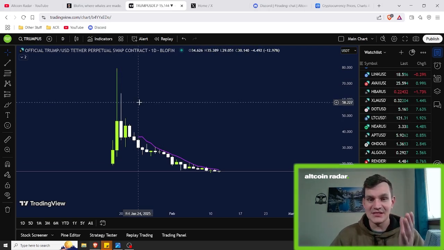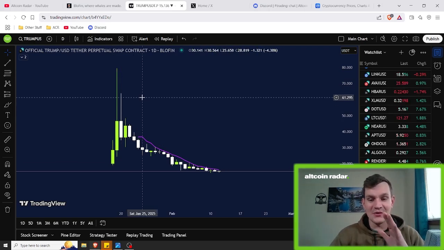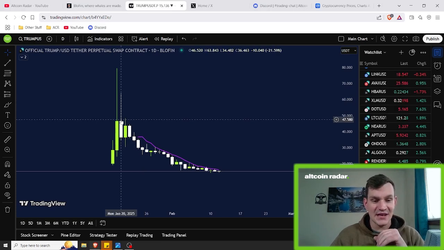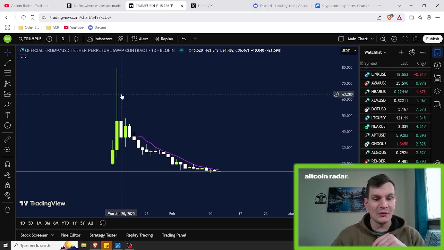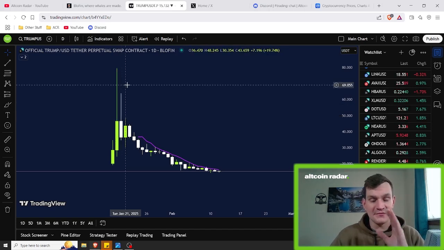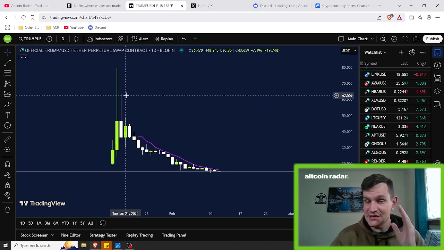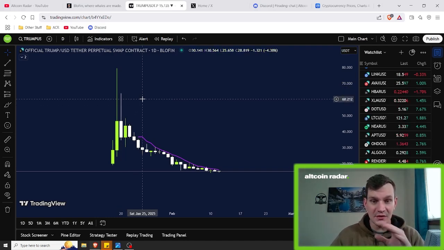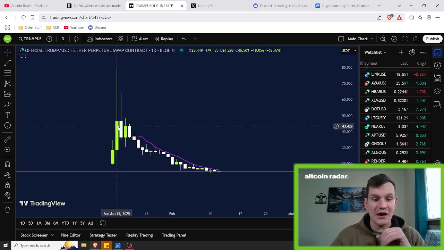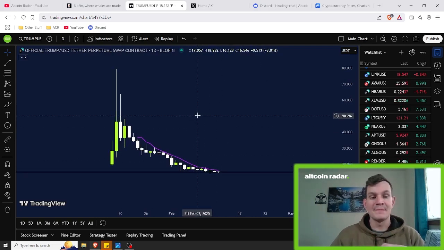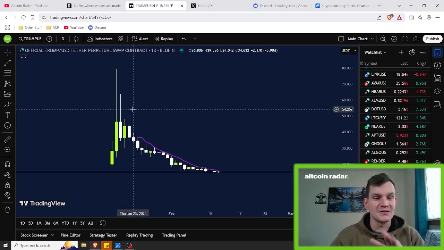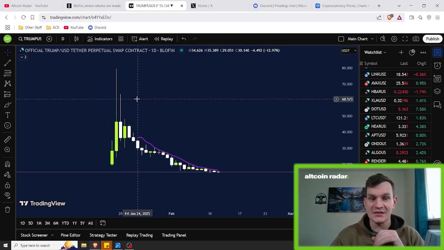Because that tells you right there that bears are about to be taking over control. And this next daily candle that ended up opening here at pretty much the same spot, we opened up and then we ended up going all the way back up again, and we ended up creating a very gigantic wick once again. That right there should have been your last and final confirmation that I need to sell this now because bears have really started to take control here, and I need to get out before it starts to dump big time. So this is all you need to do: just pay attention to the damn candlesticks and you will be completely fine.